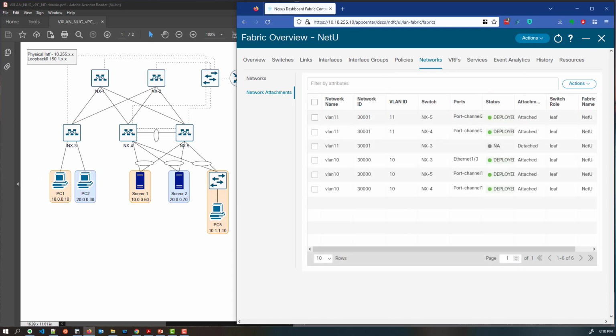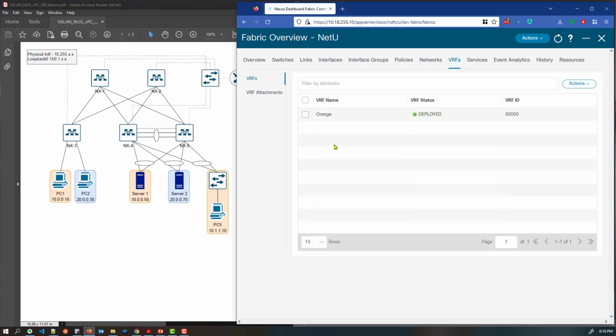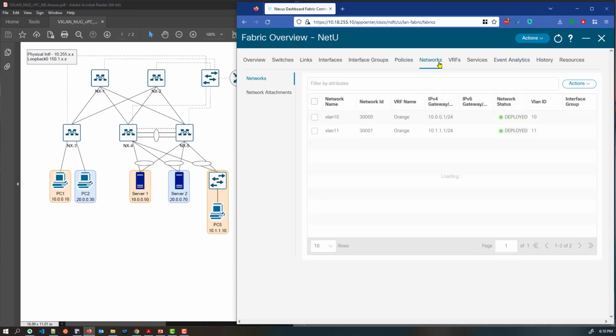Another thing I guess we could do, I am going to shut server 1 off and power server 2 on, just because my lab is not strong enough to handle both. But we'll do a couple more for just PC 2. So we don't need a VRF for blue because it's layer 2 here. Now, if it was layer 3, we would. So, and if we had external connectivity, if I had this in the lab, we would do a VRF. But in this case, we'll just make an example just to make a network and make it layer 2 only. So here we've got 10 and 11.